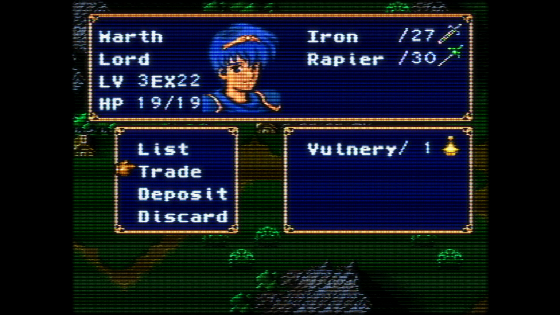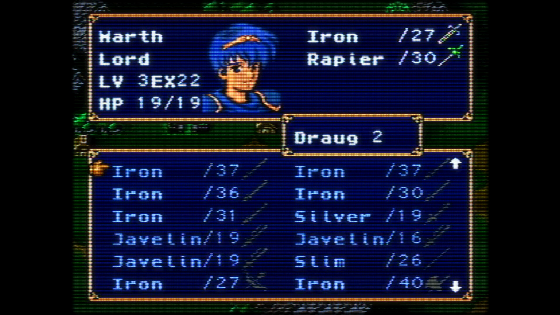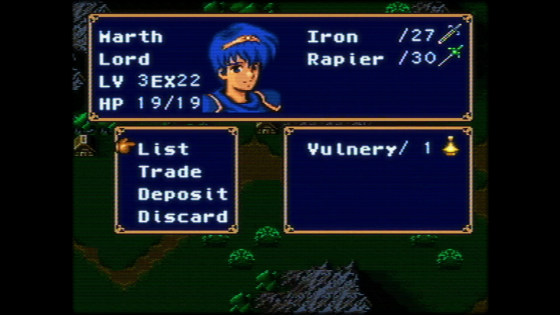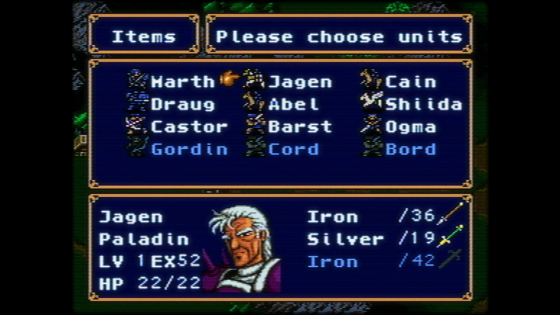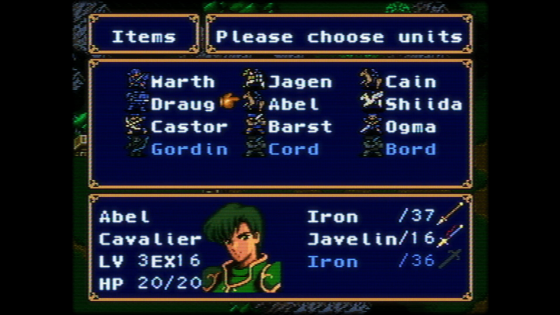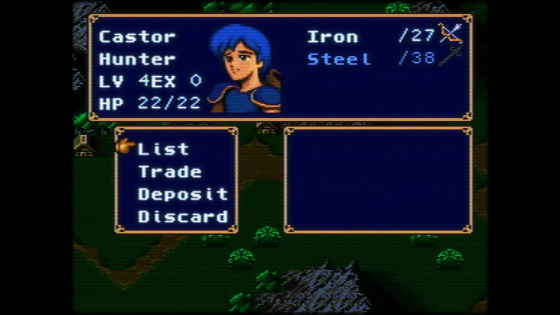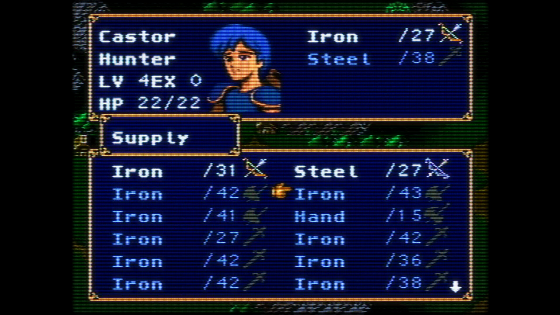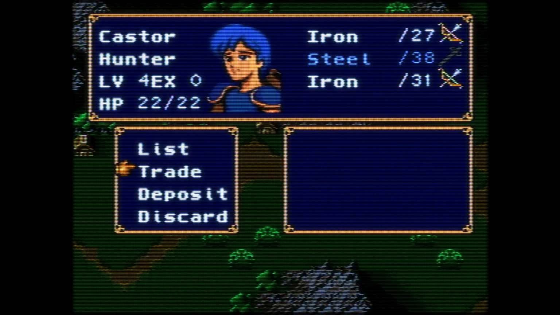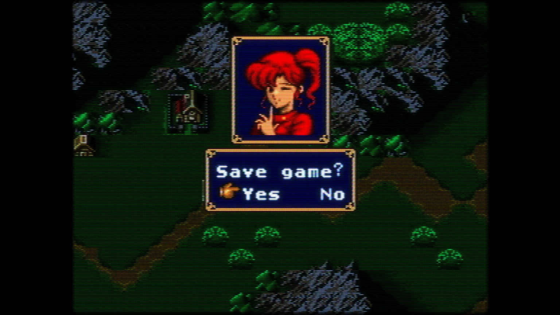Marth. Weapons. We really do need another steel sword, or iron sword, soon. But we'll probably be able to access some shops if we can. Okay, you're good. You can equip. You get another bow. And deposit that steel sword. Yeah, I think it's time to save and start the mission.